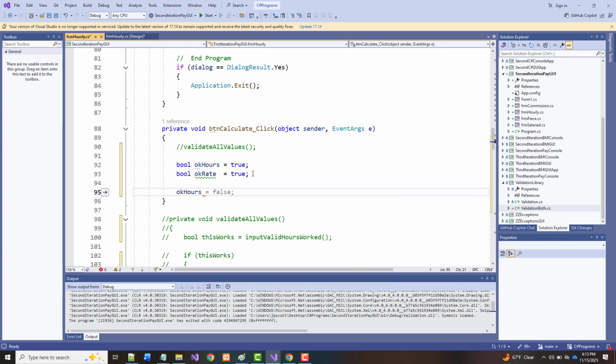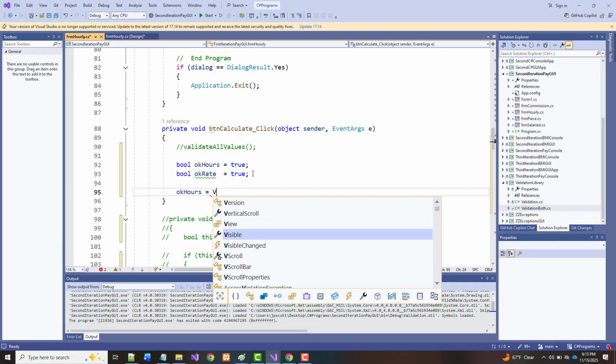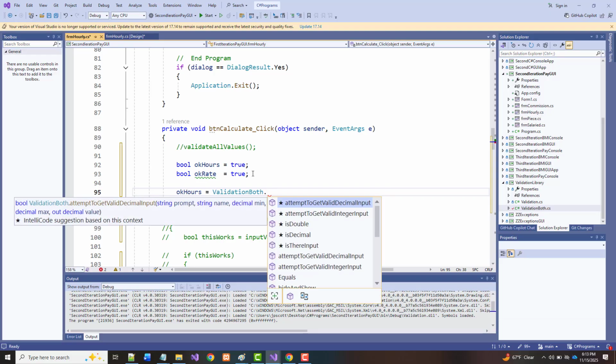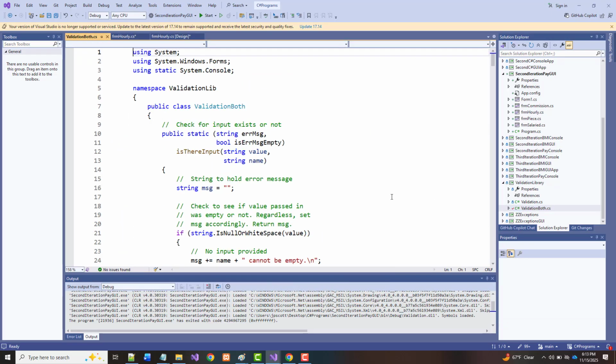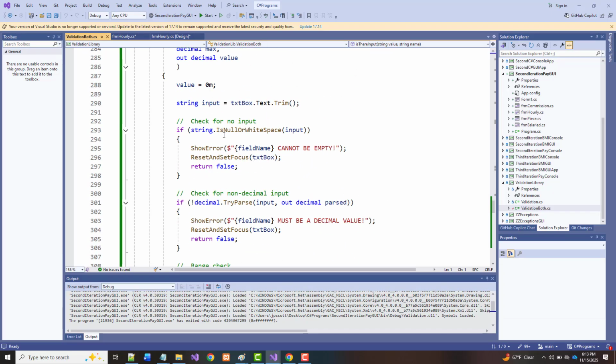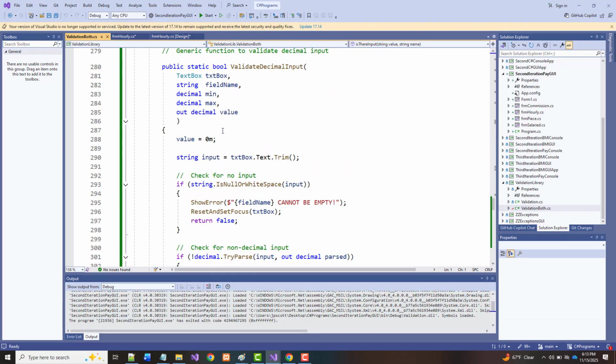hours equal, and now I'm going to call our validation both dot, and now we want to put in our new one. Our new one, again, I should have kept that open, and I didn't, is called validate decimal input.